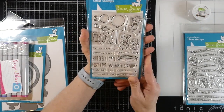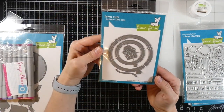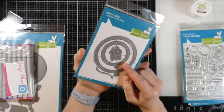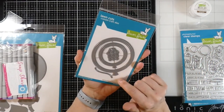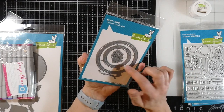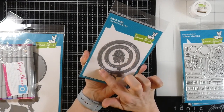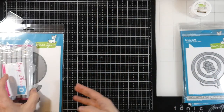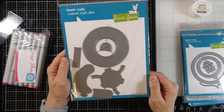I got the Stitched Balloon Frames, which I thought was fabulous. It has two big stitched frames — it cuts out a balloon shape but as a frame, so there's an opening in the center. You could make some really cool shakers with that. It also comes with little pieces you could put in your shaker in all different colors of cardstock, and then you have a string. I really like that one.